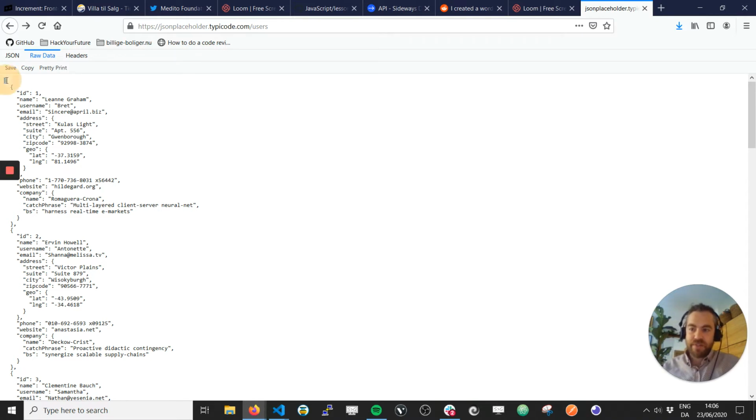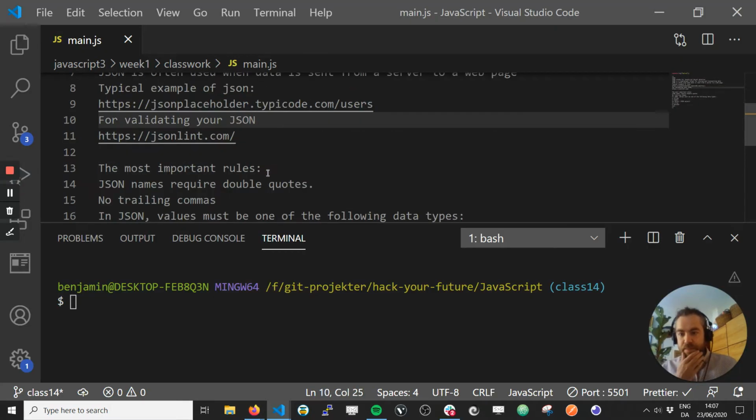You have the open array sign here, and then we have an object, and there's some different information stored in this JSON file. So this is supposed to be users. A user has an ID, a name, a username, an email, etc. So this is what JSON looks like.